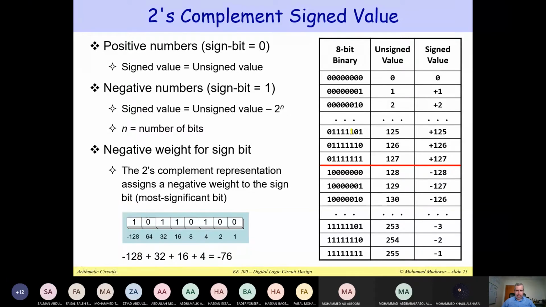So let me use my highlighter here. You can start at 8 zeros. So this will be the number 0. And then you can end up at 8 ones. So these are 2 to the power 8, which are 256 possible combinations, binary values. So these are 256 values in binary.